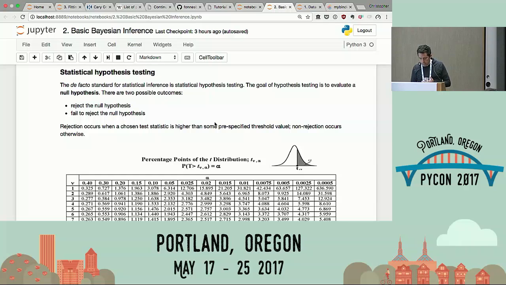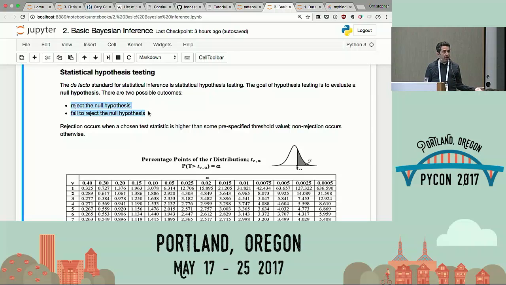And the goal of statistical hypothesis testing is actually not to evaluate the hypothesis that you're interested in, it's to evaluate a null hypothesis. That's usually, a lot of the time, not really related to what you're interested in. So if it's, let's say, does my drug increase survival of cancer patients? Well, the null hypothesis is no, it doesn't. That it has zero effect. Survival is the same with or without this drug. And so what we do is carry out a test that has one of two outcomes. We either reject the null hypothesis, or we do not reject the null hypothesis. It doesn't say anything about your research hypothesis, just the null hypothesis.